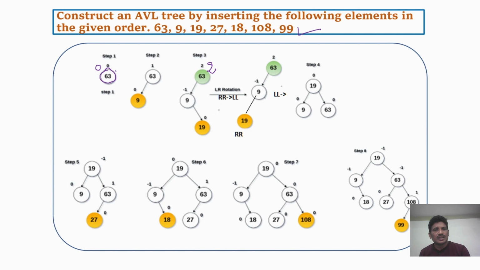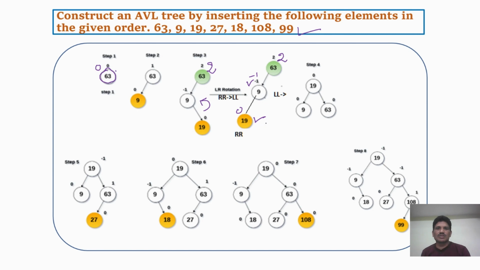Then what we have to do is perform the rotations first. Which rotation is required? You think of it. You can use the suitable rotation to make it balanced. Here I would like to use the RR rotation. With 19, the RR rotation is performed. Then 9 comes here, and 19 becomes the left child of 9. Then again you should find out the balance factor of each and every node. This is 0. This is -1. This would be 2.